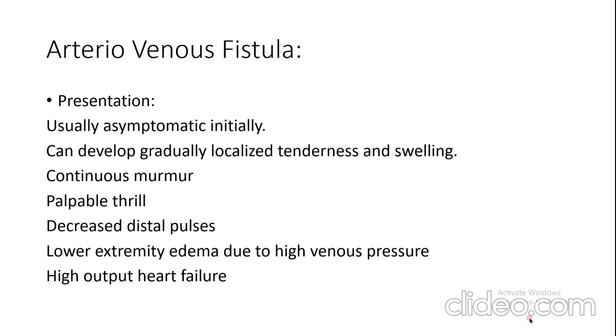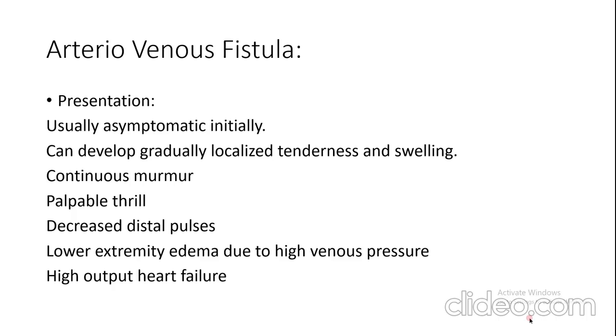Second thing is that when more blood is shunted to the veins, this leads to high venous pressures, and high venous pressure leads to retention of blood in the veins. What happens as a result of that? It pools down and can lead to lower extremity edema of the affected site. And a very important board topic tested is high output heart failure, which presents with symptoms of tachycardia, high ejection fraction, pulmonary edema, and shortness of breath.